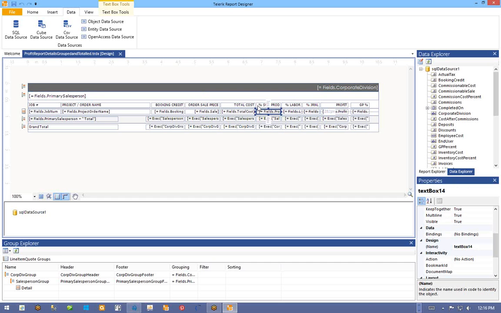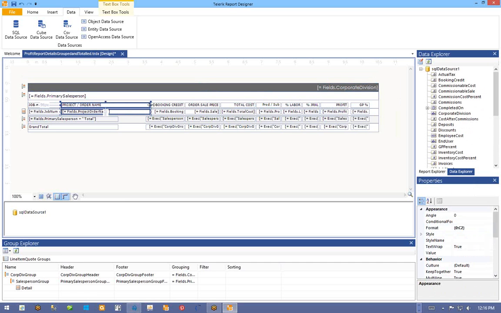So instead of having to replace these with new fields and deleting these and replacing them and dragging over a new field, I'm actually just going to rename these or change what these things do. So I'm just going to double-click on this percent sub and product, and I'm going to call it prod sub cost. Okay? And if it doesn't fit, we can always move some other stuff around. So I'm just going to make this a little smaller, and I'm going to move these other fields.